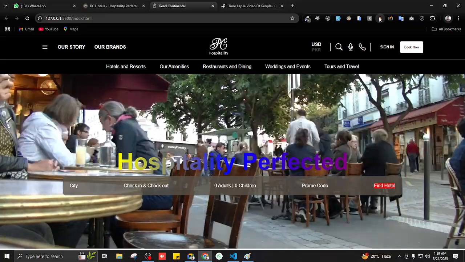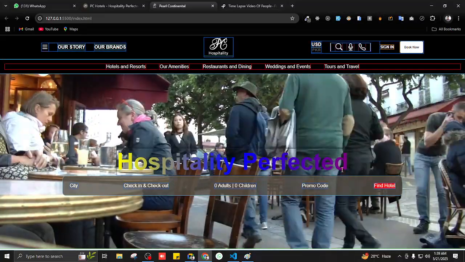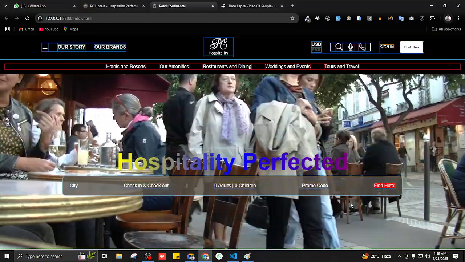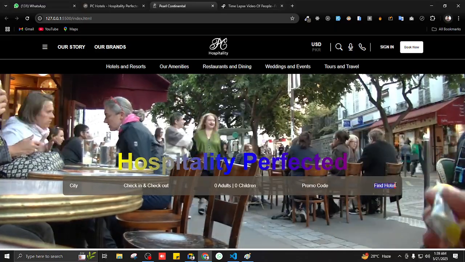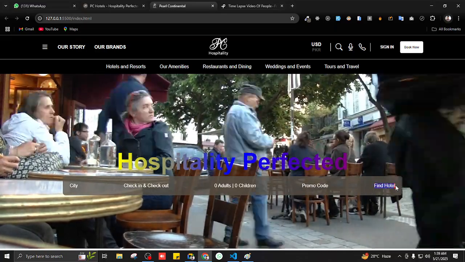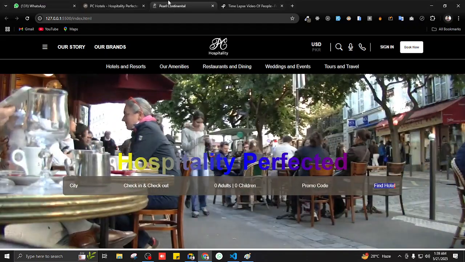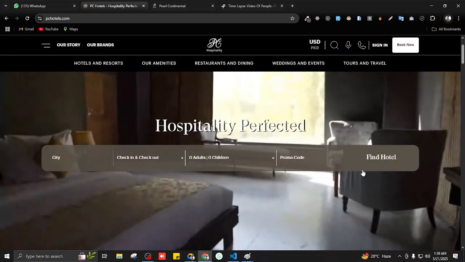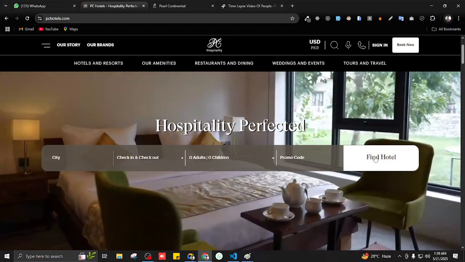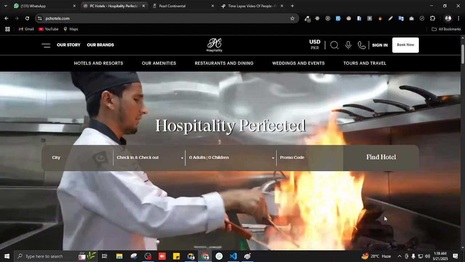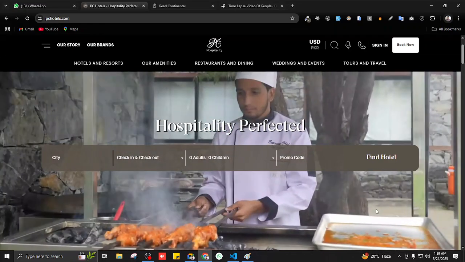Yeah, across this part. So how can I do it? Just like this one. These four have the opacity, but the last one doesn't have it. How can I do it?